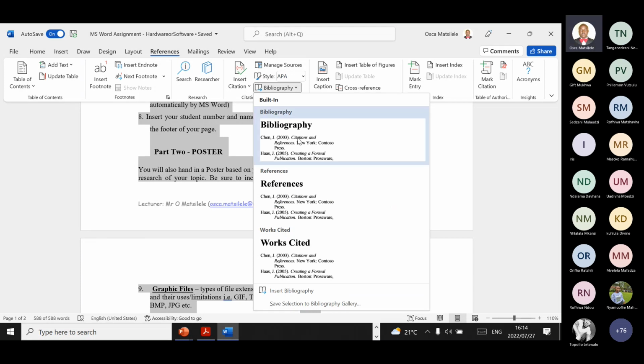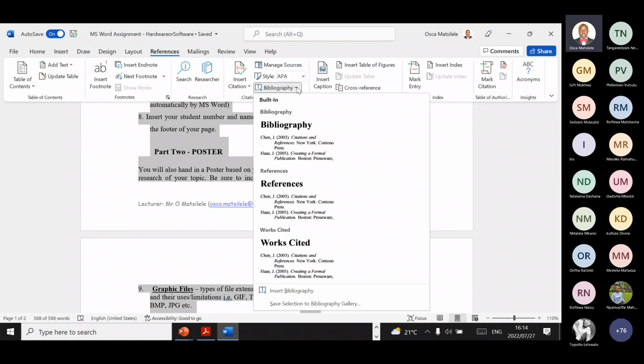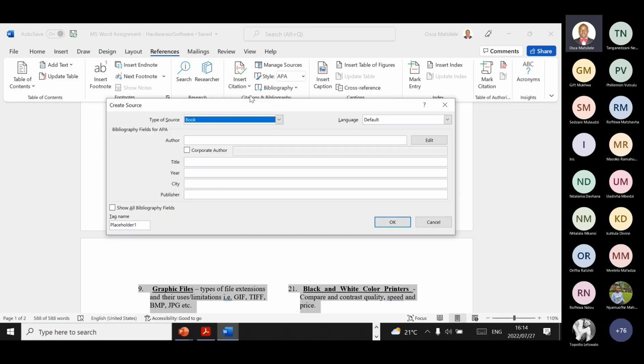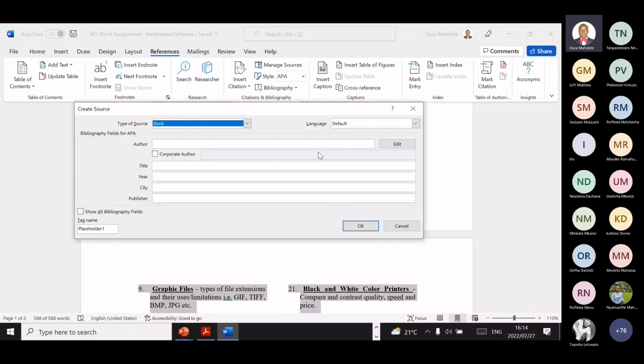Unlike if you are writing it manually, you might forget, or maybe the reader will say no. After putting the name of the journal or the name of the book or the person who wrote the book, you will follow it by a comma or whatever, the year. But Microsoft Word is able to do it for you automatically after adding that source. So I'm not going to do it now, but you will do it. I'm just showing you that you can do it.